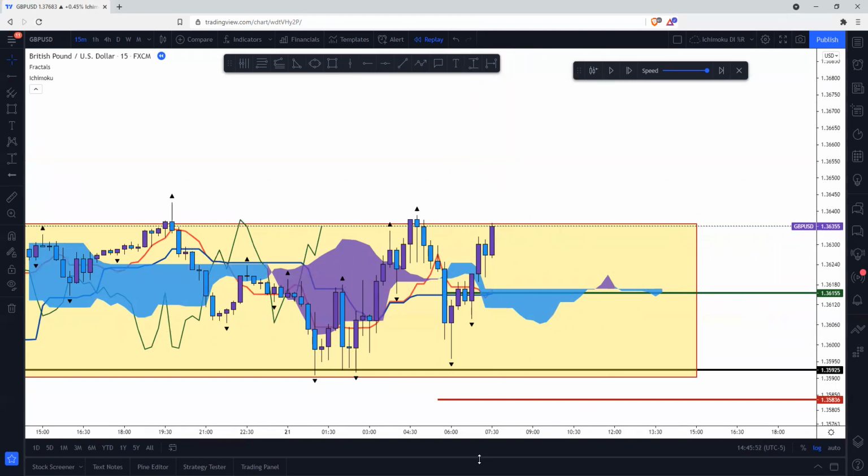Now, if y'all don't understand why, I'll just point it out. So we had a bullish TK crossover. This candlestick right here was the one that we had our bullish TK crossover on. Price is also above the cloud, and Chikou Span is also free right there. So you can potentially take this trade here.